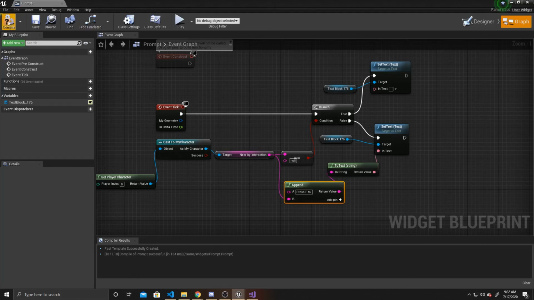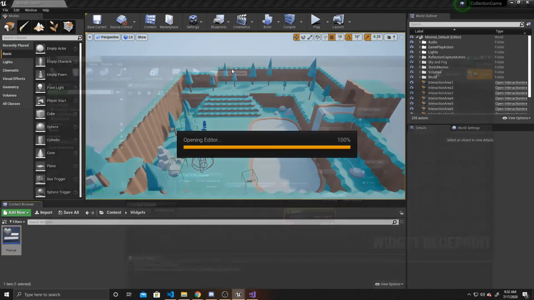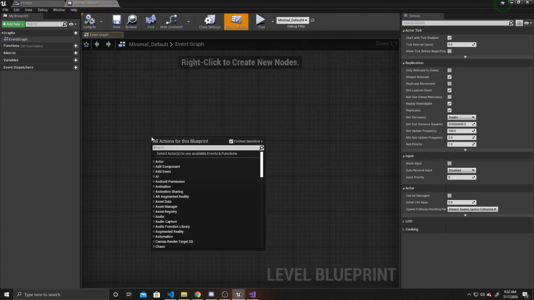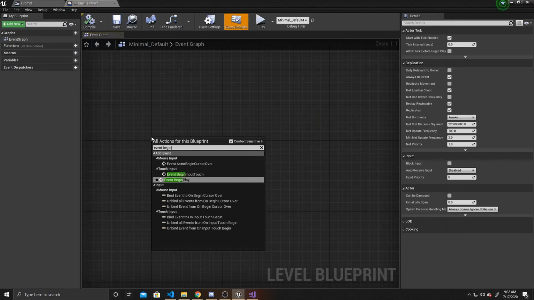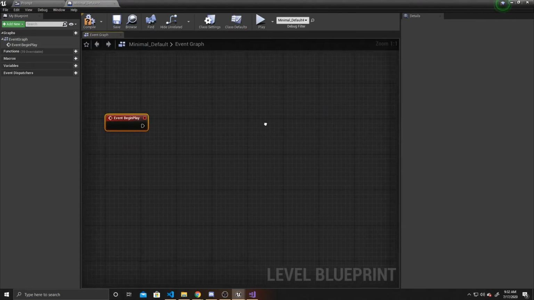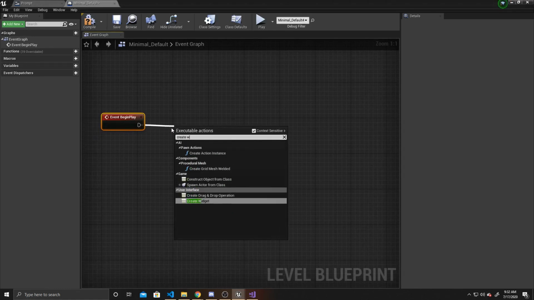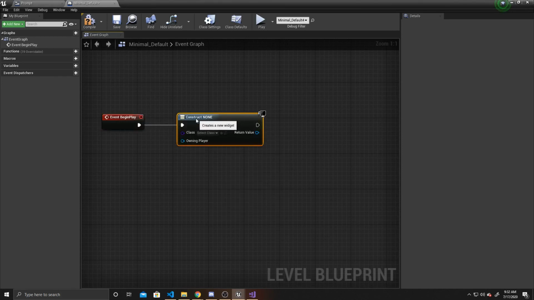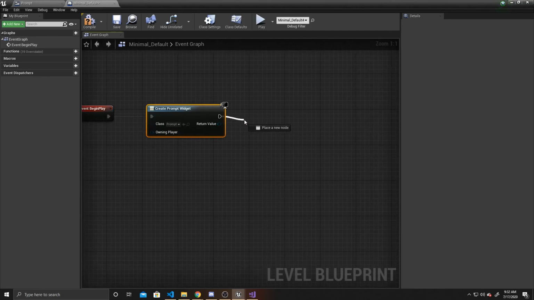So we can go ahead and compile and save, and the last thing we need to do is go up to Blueprints and open Level Blueprint. We're going to create an event begin play. And then what we want to do here is take our widget and set it to our viewport. So we're going to pull out from this and create widget. The class that we want it to be is the one we just created, so prompt. And then you need to set it to your viewport.